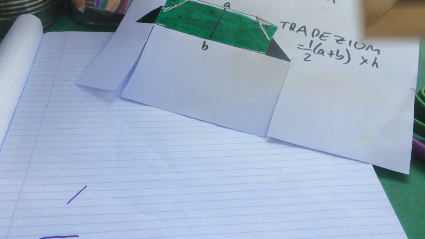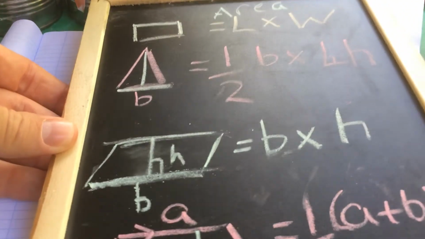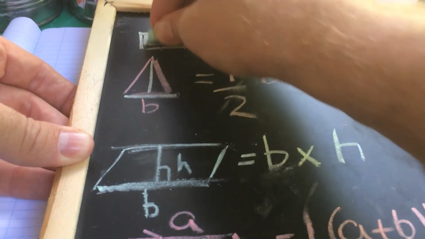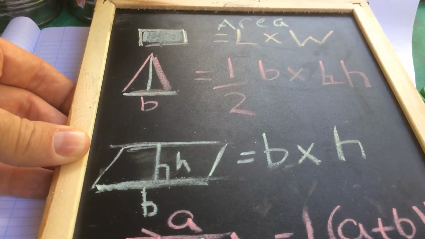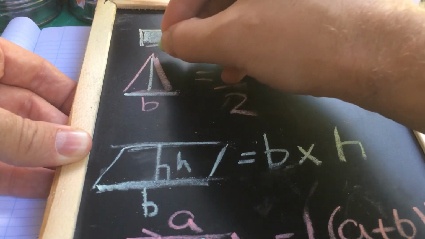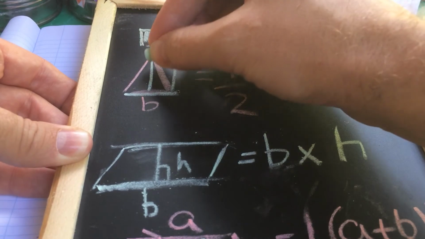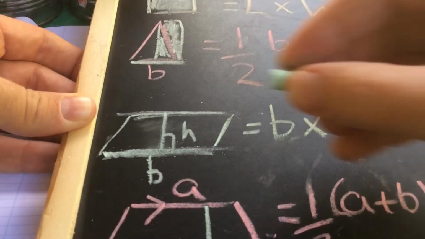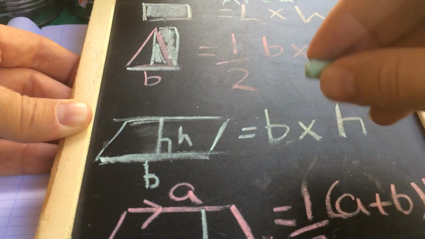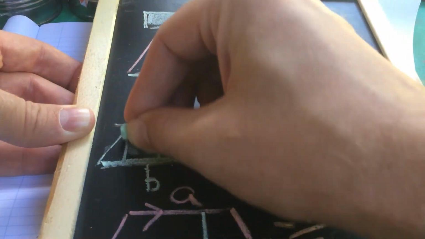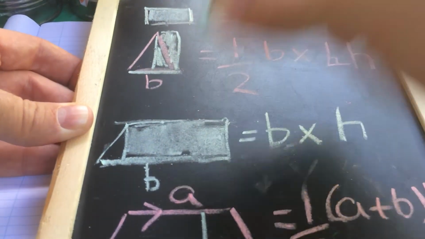Just to show you those formulae again. On the chalkboard, length times width, all that space in there for the rectangle. For a triangle, if you have half that base, and I move it over there, I've now got that rectangle there. This one here for a parallelogram, it's base times height. If I cut off that triangle there and I put it there, I again get a rectangle.